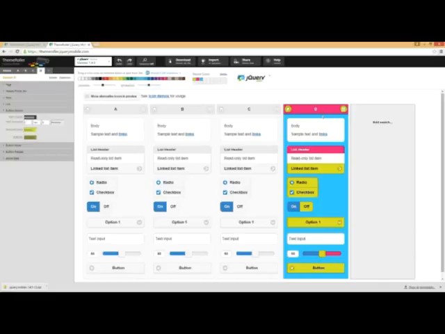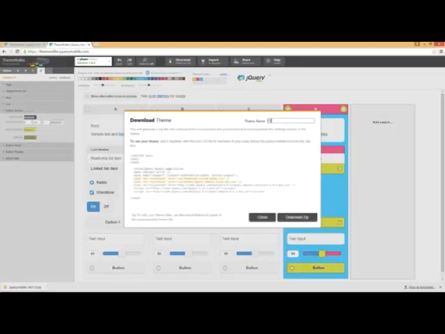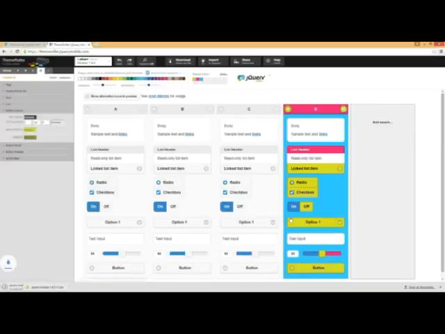And from there, guys, I want you to have a look at this yourself. What we will do is you click download, you give your theme a name. We'll call it lesson 2 and you download the zip. And what happens here, guys, is we have downloaded the colors that we want our app to be. Normally I wouldn't want my app to be this color. This is just for demonstration purposes. This is how easy ThemeRoller is.